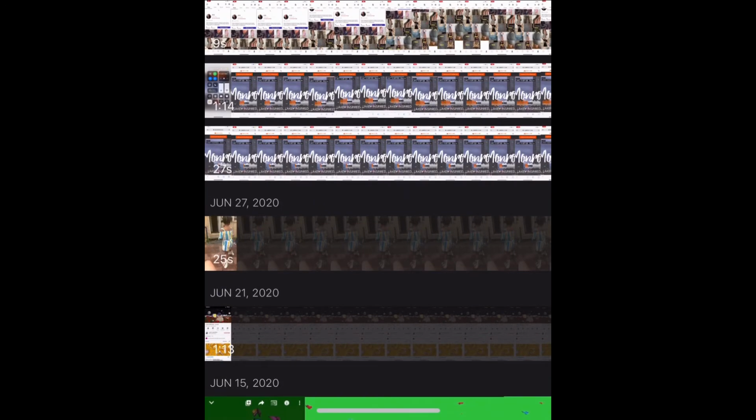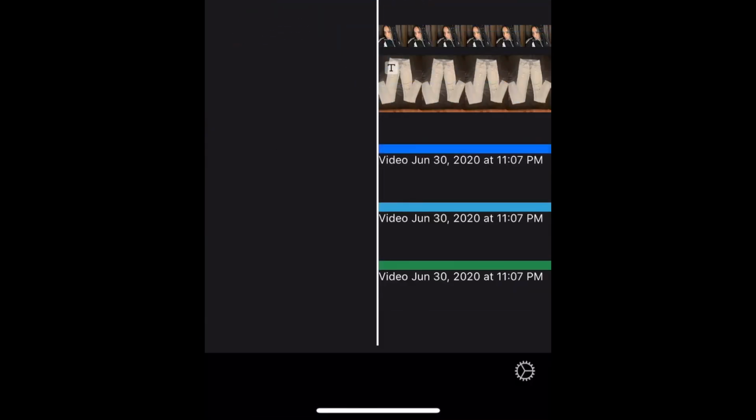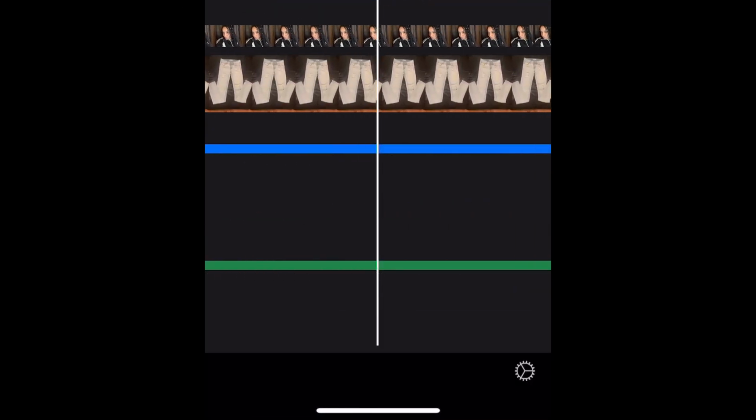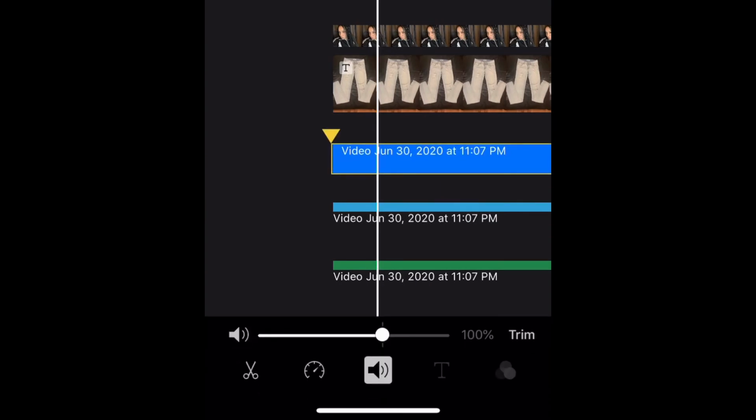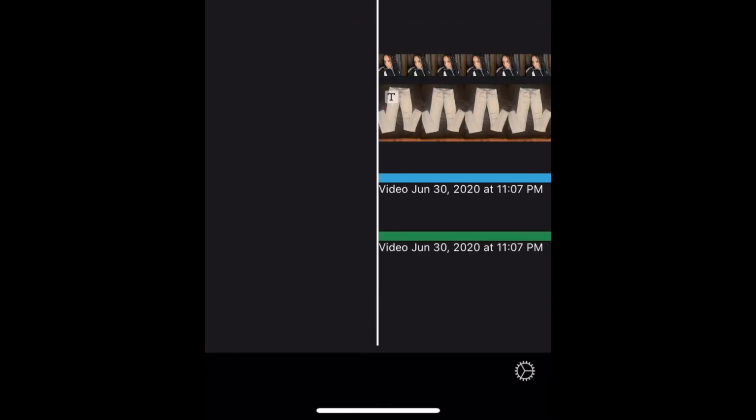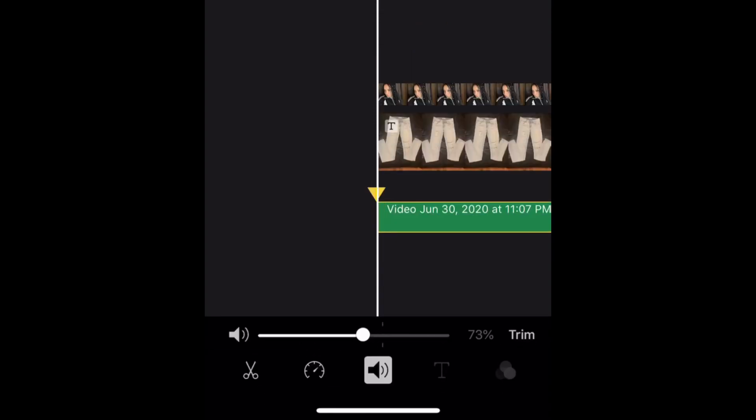So I'm showing you, I'm adding audio again. You can do it this way if you like. You would have to drag this over if you wanted to do that. I hope I'm explaining this good enough for you, but I usually don't do this. I just will duplicate the actual music I already put there in the first place if I need it to be longer. You'll see the duplicate button at the bottom. Just play around with it and you'll understand it.